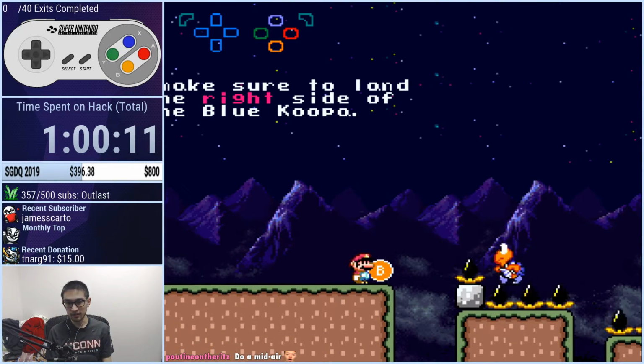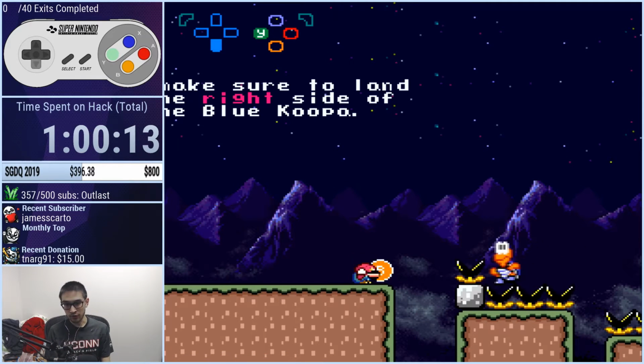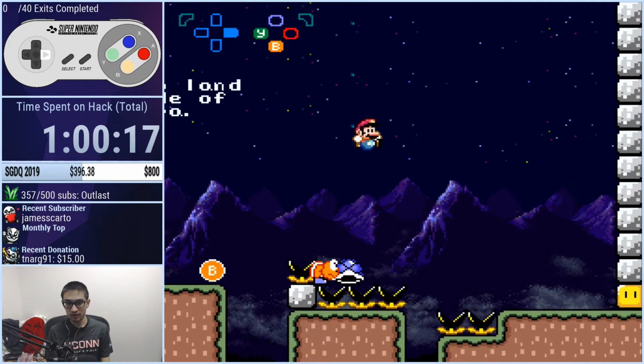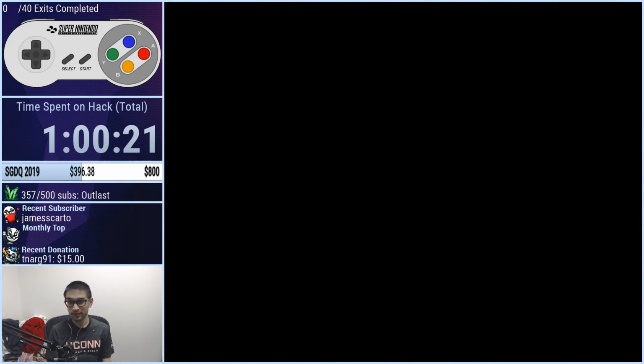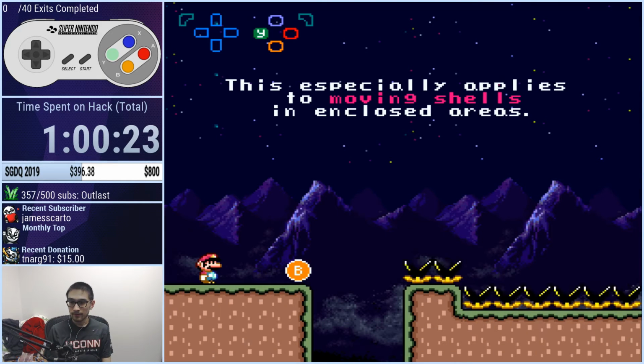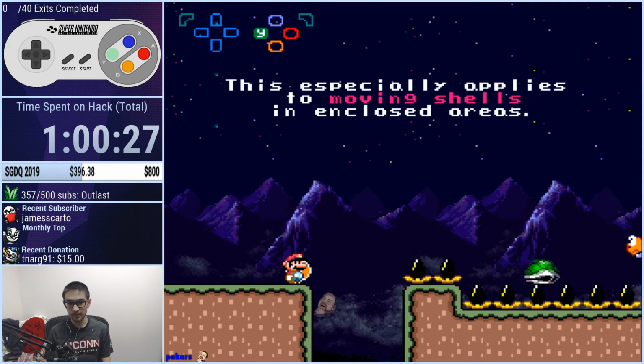So this is the opposite. So you want to land on the right side. So you have to be more conscious of your left inputs now. Or you can be like Doden and do 3 mid-airs and just skip all this. This especially applies to moving shells in enclosed areas.